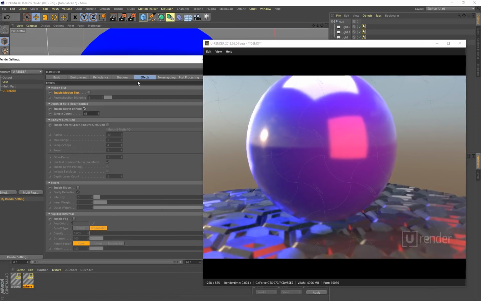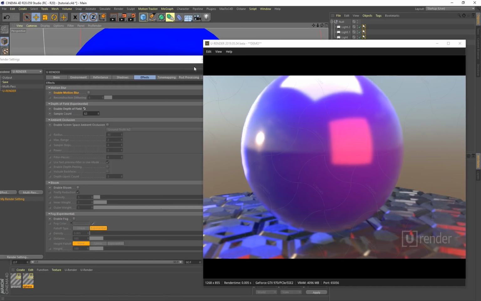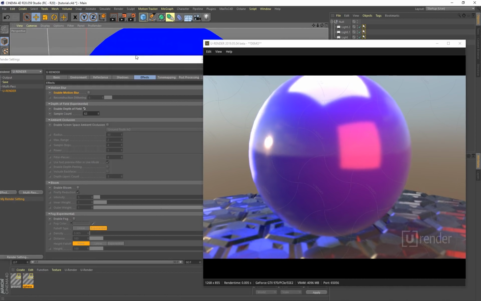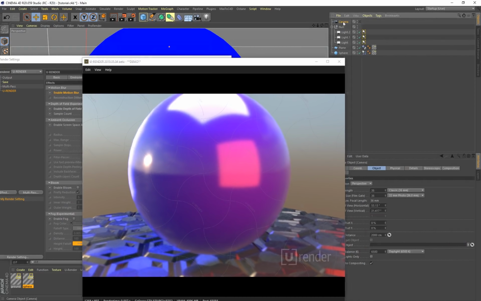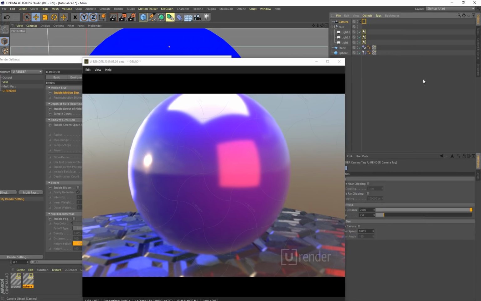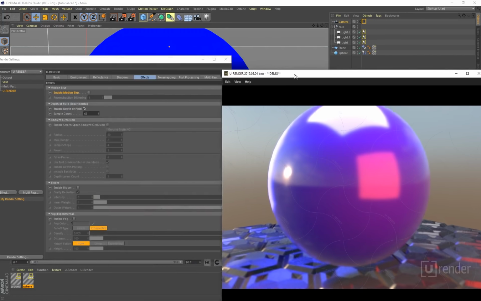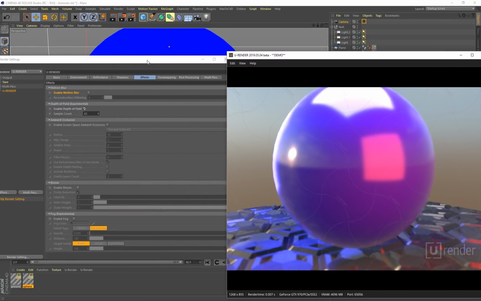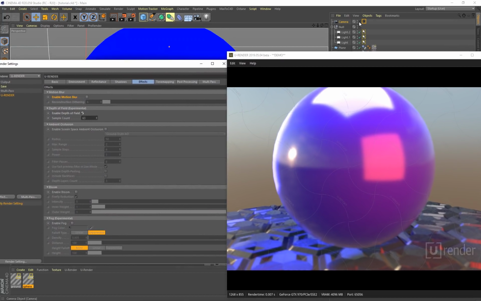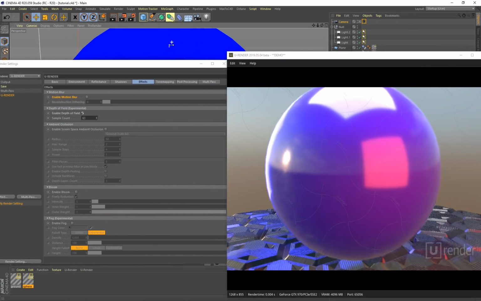Anyway, we've got depth of field, so real-time depth of field. You can see already in our viewport, our scene is looking quite blurry. So to actually have a lot more control over this, I'm going to create a camera. Alright, and then I'm going to right-click URender tags and create a camera tag. So within the camera tag, you can see over here we've got depth of field settings, so we can control the focus distance and even our f-stop as well. Right, so to actually see this a lot better, you want to make sure you actually got the camera enabled.